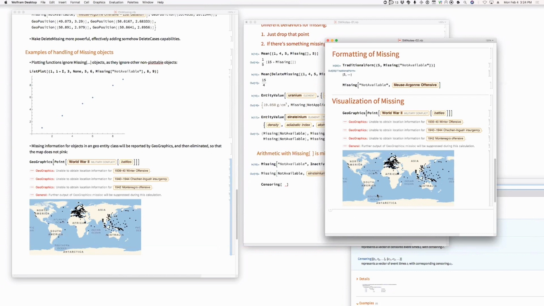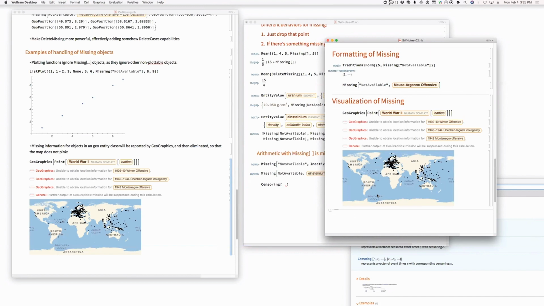Okay, here's a question about visualization of missing. Do we want to give messages? When do we want to give messages? I think we do want some kind of messaging, right? Because otherwise you're like, oh my gosh, there were no battles in the South Pacific or something. But oh well, actually, that's just because the data was wrong. Am I making sense?